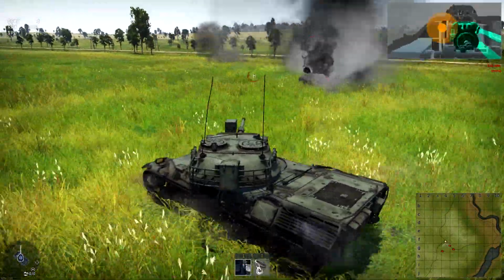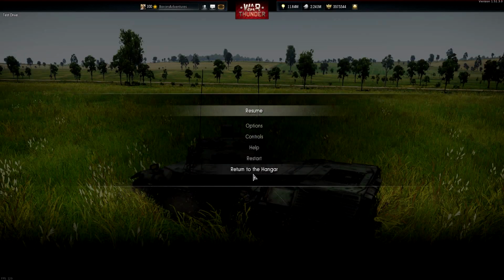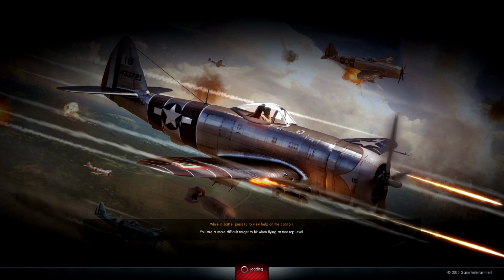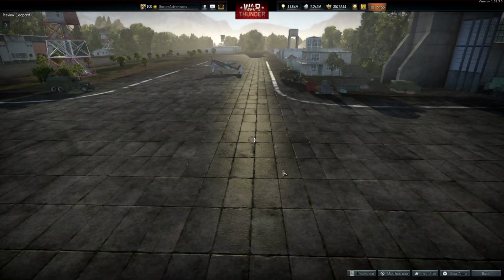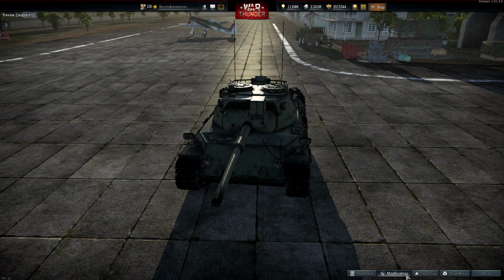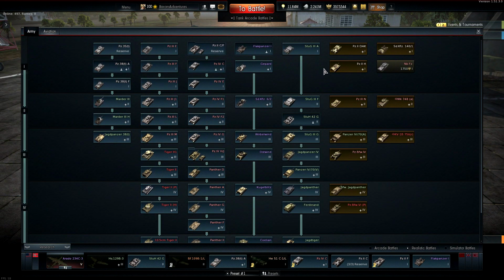Goodness! Alright, so this is stock speed. You know what? We're going to return to the hangar. We're going to fully upgrade this bad boy, purchase it, and check it out. There is the Nb.Fz, which, let's take a quick look. So that's the armor. We saw penetrations on this bad boy. Let's look at the Nb.Fz real quick.